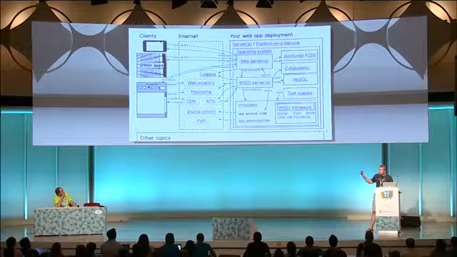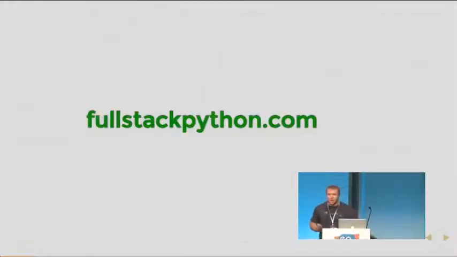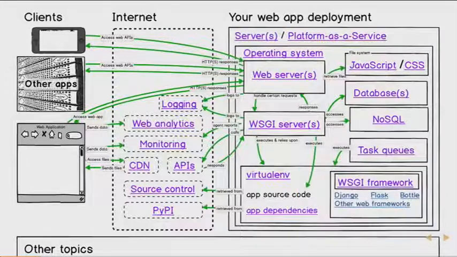And so this diagram here, if it's difficult to see, you can actually just go ahead and download that. It's on the front page of fullstackpython.com right now, and there's a PDF of it. So if you want to zoom in and click on the links to different sections, certainly go ahead and do that. We'll go back to this page for a moment here. It's very intimidating for someone who is new or coming from a different language. I moved over to Python several years ago from the Java world, and there were all these new terms that, even though I was an experienced programmer, I was still questioning what do these things mean.